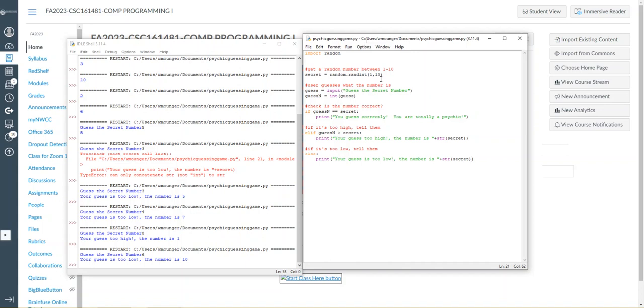Now, if I increase the range to 1 to 100, there's 100 numbers to choose from. Without a doubt, you can guess the correct answer within 7 guesses if it's looped like that. So within 7 guesses, I can pretty much pick the exact number. Sometimes a little less, depending, but 7 maximum. And if I increase it to 1,000, I think it would still technically be no more than 13 or 14 guesses or something like that, and I could still guess it within that number of guesses. But anyway, this is your psychic guessing game.